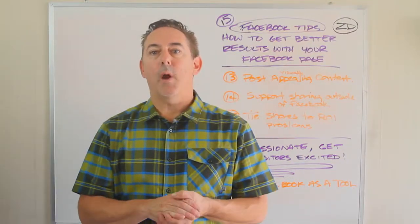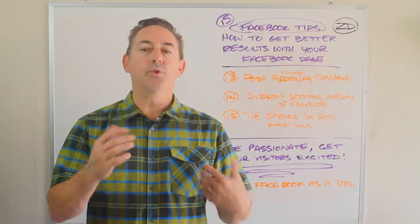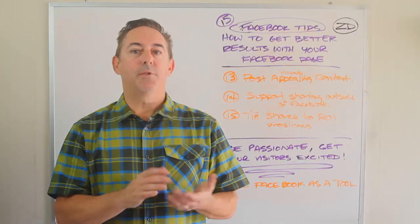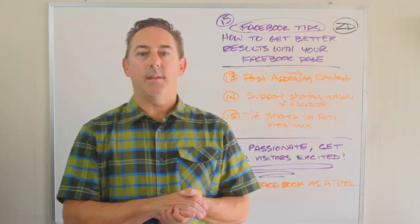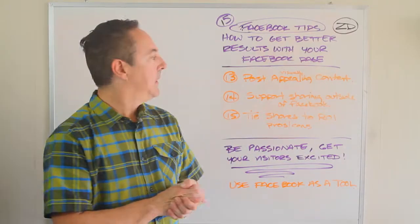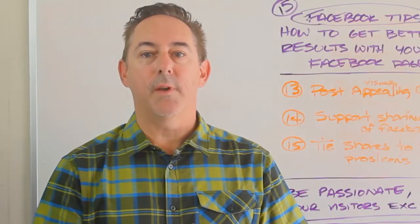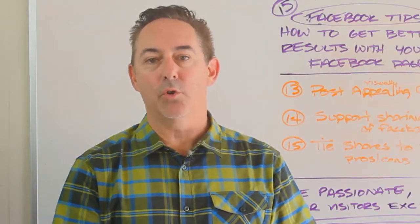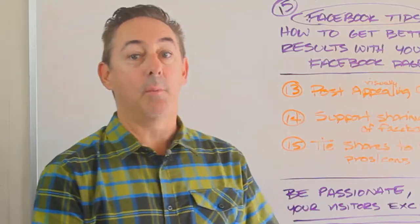People are much more inclined to trust information that's emailed or shared on a social network from a friend. The average Facebook sharer has 250 friends or so, and 83% higher than average user rate. So if you get your friends that are part of your Facebook page to share the content, there's going to be more trust and higher value in that content. It's more likely to get shared and commented on.